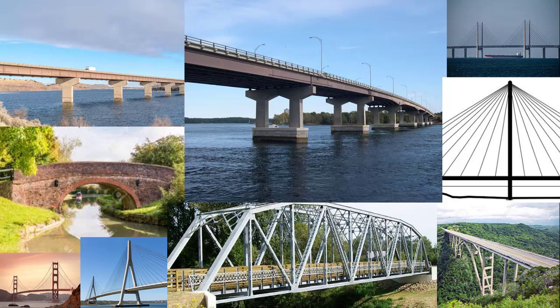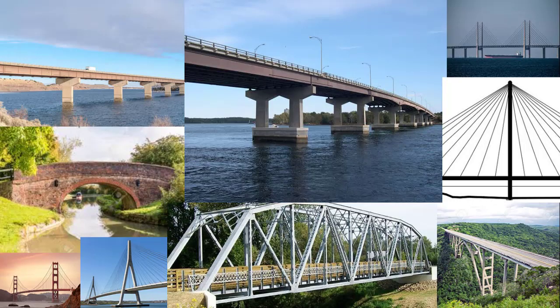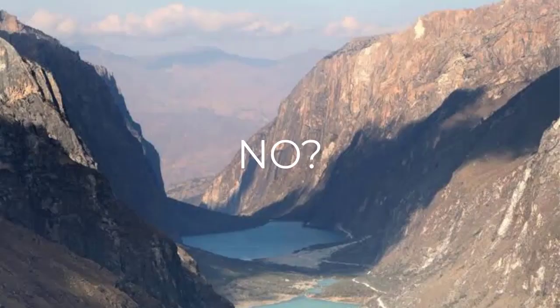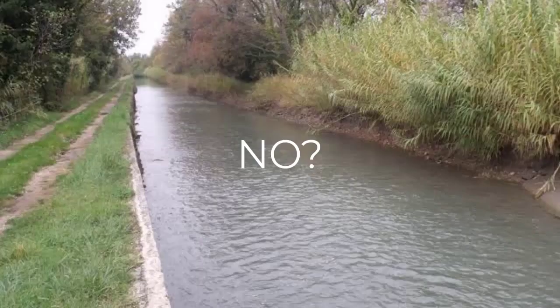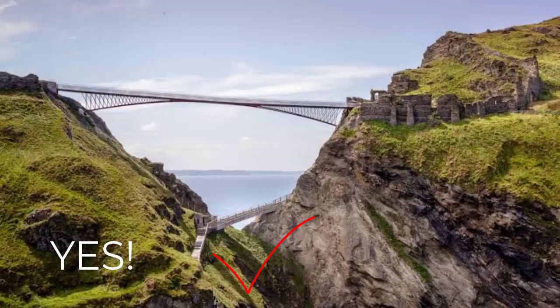For today, I will be emphasizing the difference between a cable stayed bridge and a suspension bridge. One of the major structural systems we use in our society is the bridge. The movement of people and goods from one point to the other may be hindered by water bodies, by valleys, by canals, and many more. But to proceed with the movement, we will need to construct a bridge over these obstacles.